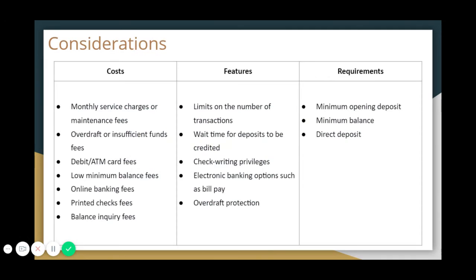A monthly service charge or maintenance fee is often what the bank or credit union charges you to keep your account open each month. We talked a little bit about overdraft fees in a prior lesson with debit cards. So this is what happens if you spend more money than you have in your account. Sometimes there are other debit or ATM card fees, particularly if you use an ATM that's outside of your bank network. Some accounts will charge you money for having a low balance below a certain amount.